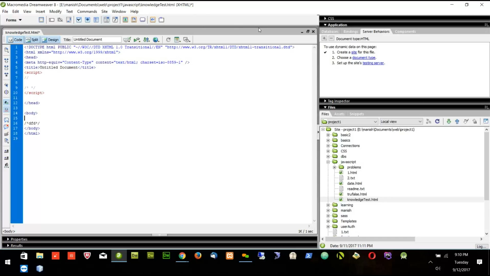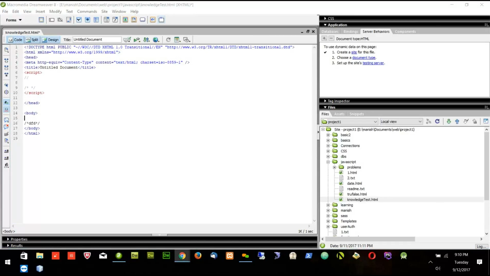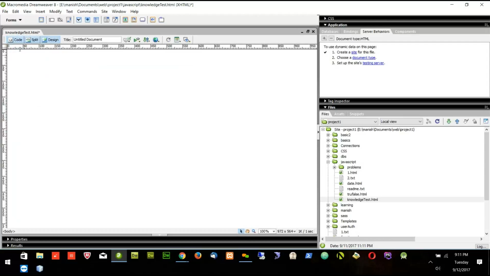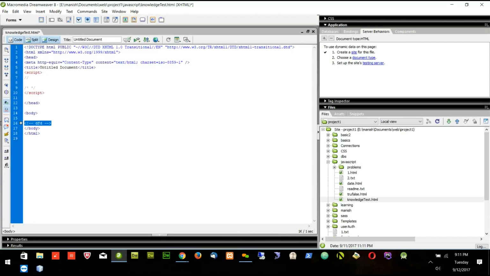Is it like less than sign, dash dash? I'm trying to remember. Yeah. And then dash dash greater than? Yeah, less than sign, exclamation, dash dash, and dash dash greater than sign. If you put anything, it's not coming here. So this is how you do it in the HTML.